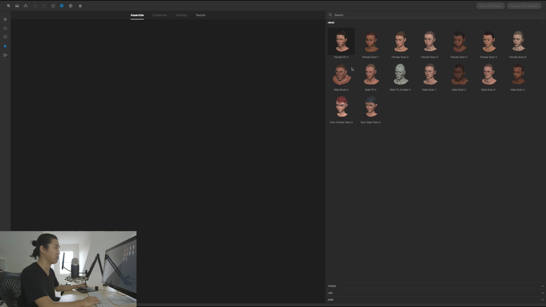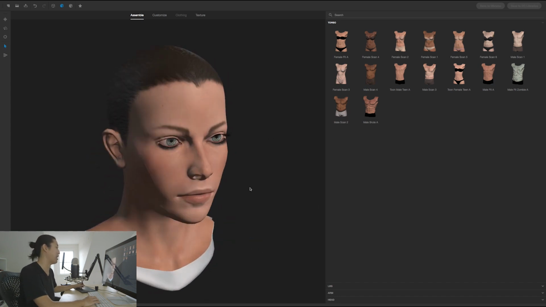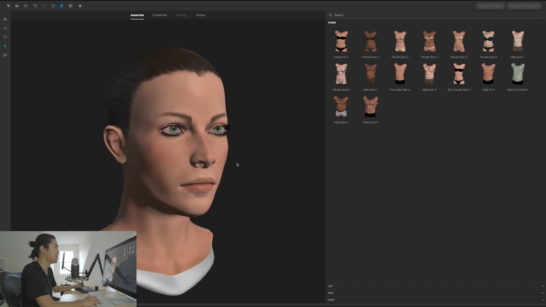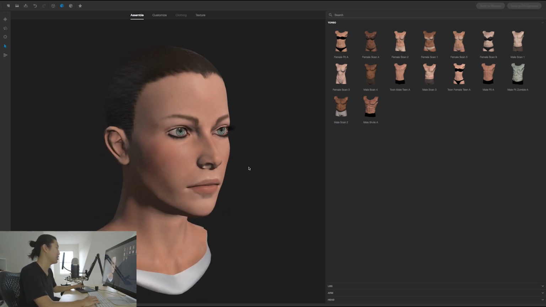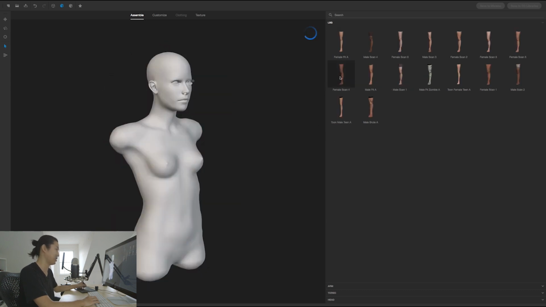It's a video game creator. So if you didn't play video games as a kid, what's wrong with you? Why don't you play video games? It's like if you played Skyrim or any video game like that, we're in a character creation screen here. So we pick a head, and we can actually start changing her features, which I'm not going to do right now. And then you pick a body. It's just like a video game.